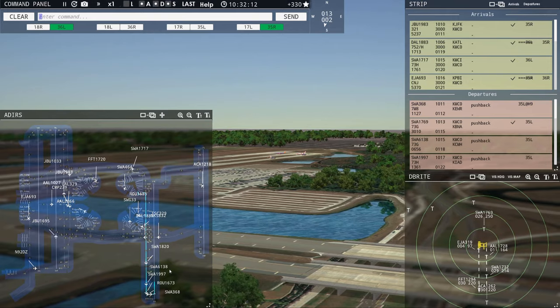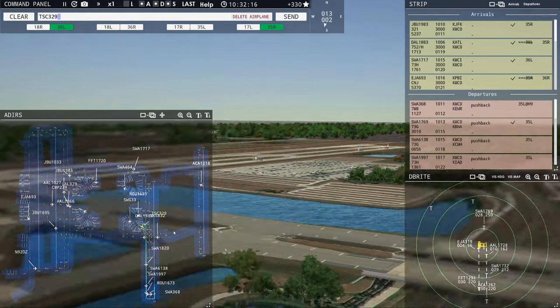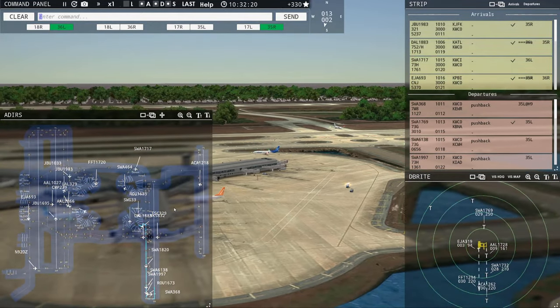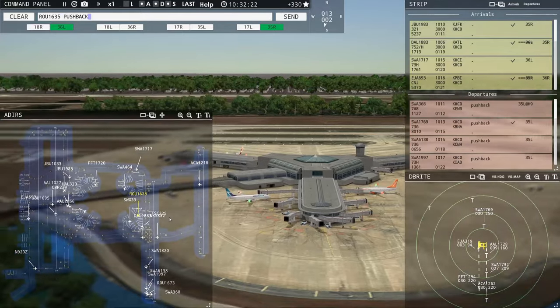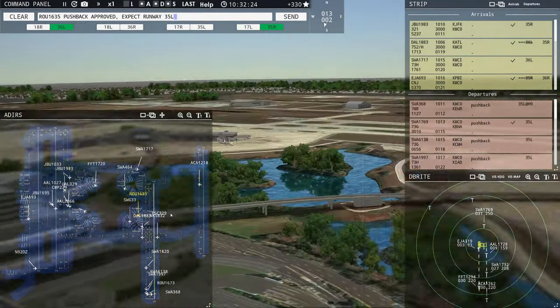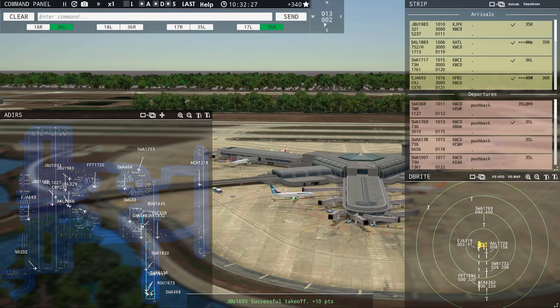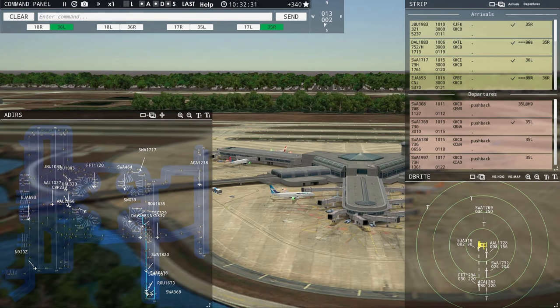Taxi to terminal via November Foxtrot Echo 5, Air Canada 1218. Air Transat 329, continue taxi. Runway 35 left, line up and wait, wind is 13 at 2 knots, Southwest 368. Pushback approved, expect runway 35 left via Golf. Continue taxi, Air Transat 329. Ground, 35 left via Golf. Pushback approved.